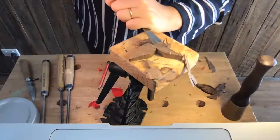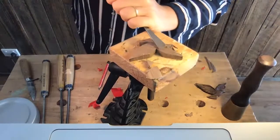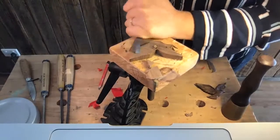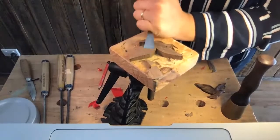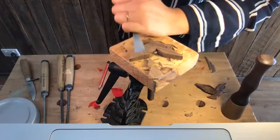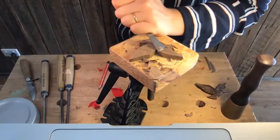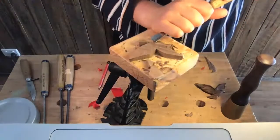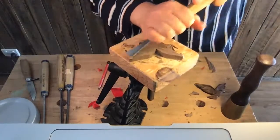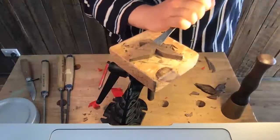So now I'm just going to use a sweeping action — come like that. Please, if anyone has any questions, pop them in the chat; hopefully I'll be able to answer you. I'm just smoothing off the top so that I've got an even work base to start carving some bird detail. Nice and smooth.